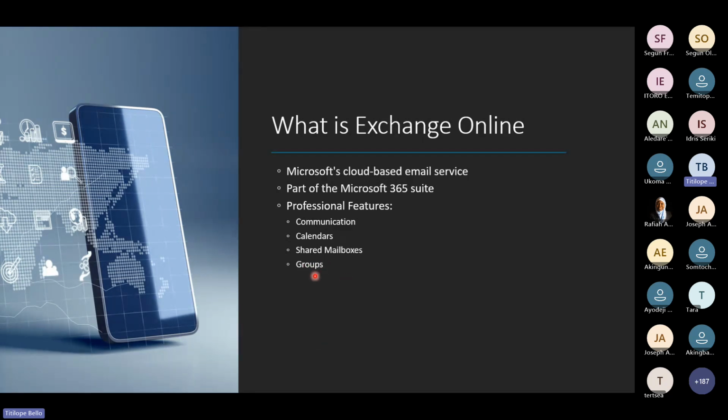I know Emmanuel touched on the creation of groups last week. So you can create a group, put the members of the various departments in it, and you can send an email to that group, and everybody within the group automatically gets a copy of that message. So that is majorly what a group mailbox is all about.